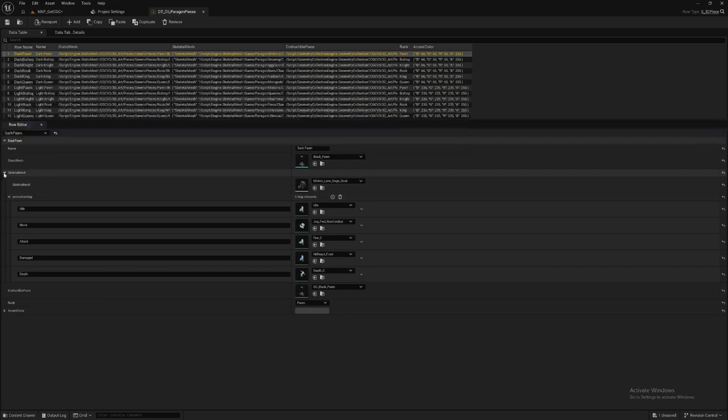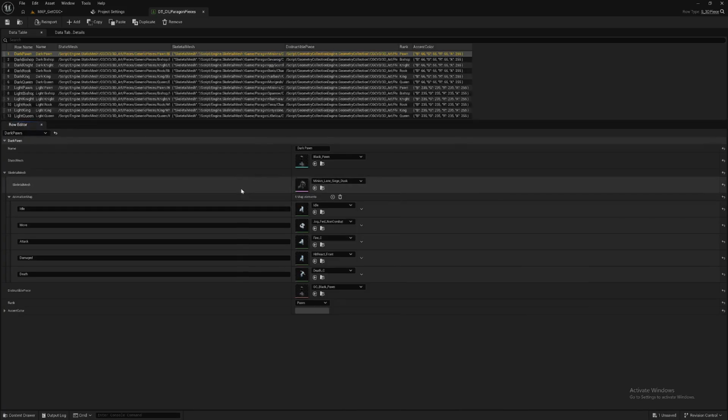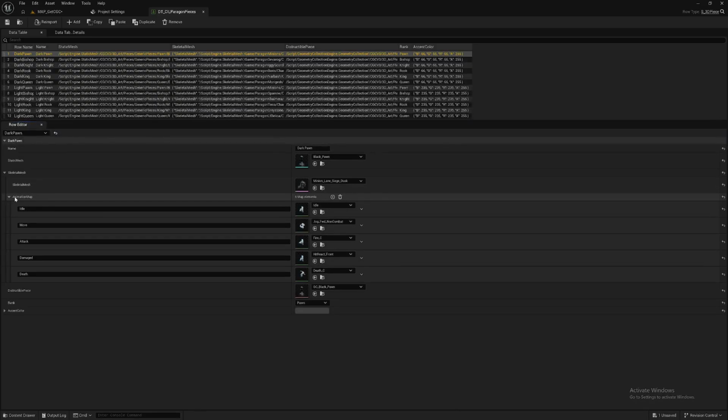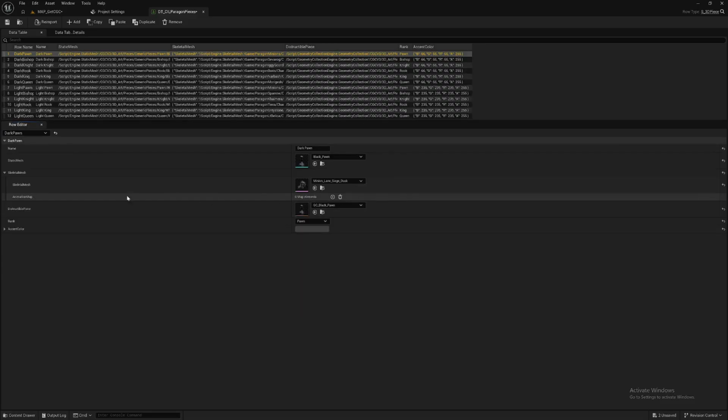So basically what I do is for each piece, I just go one by one and select the mesh I want. You select your skeletal mesh, and then there's also this section called animation map here. If you click this drop down, for you, it's actually probably going to be empty. So I'm going to copy this just so I can show you, visualize what this would look like. For you, it's going to look like this. It's going to have 0 elements, right?